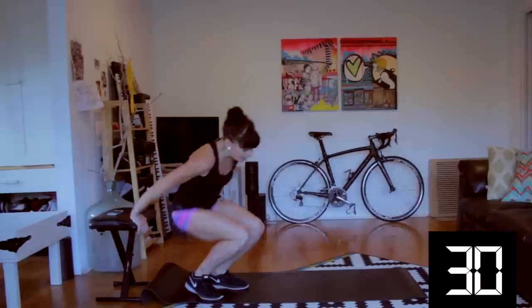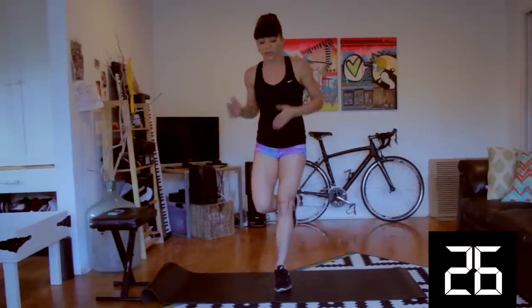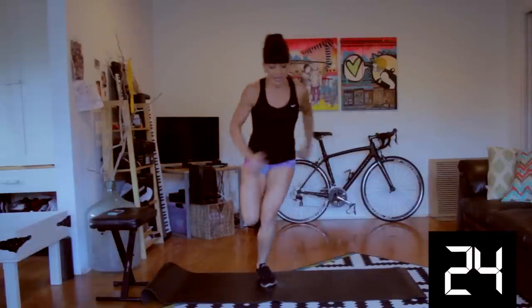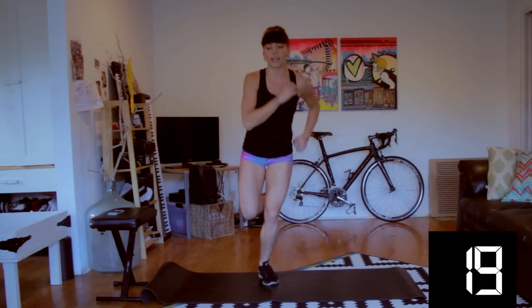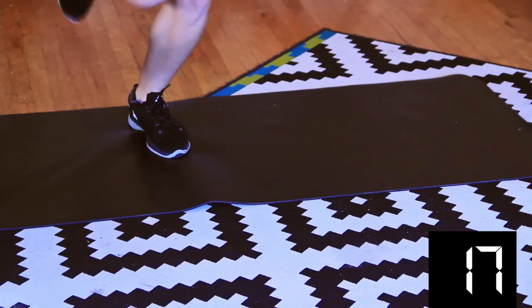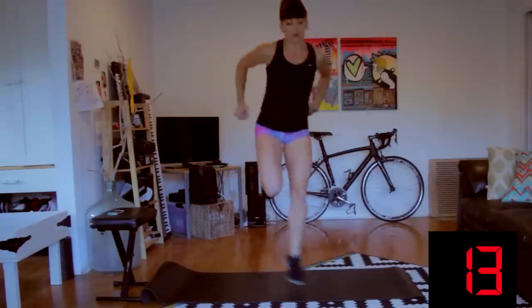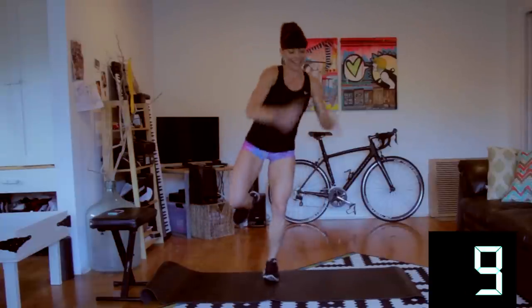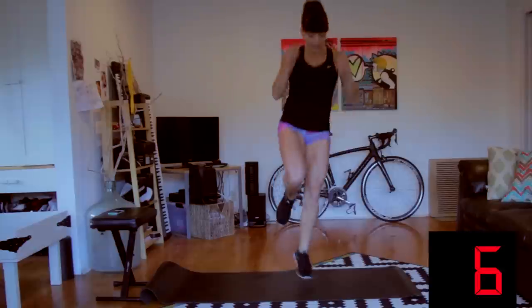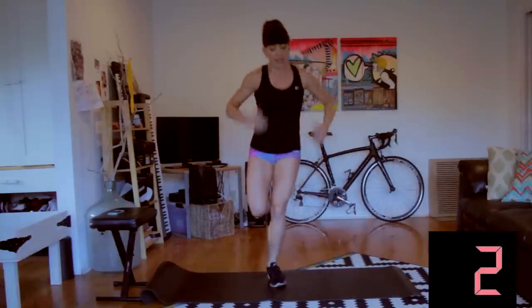Straight down. Okay, so I'm gonna start on my right foot, or your right foot, and we're gonna go diagonal jumps like this. Out and back. Out and back. You're going slightly forward on a diagonal as I lose my balance. Good. Try to keep it controlled. You don't want to go busting your butt.